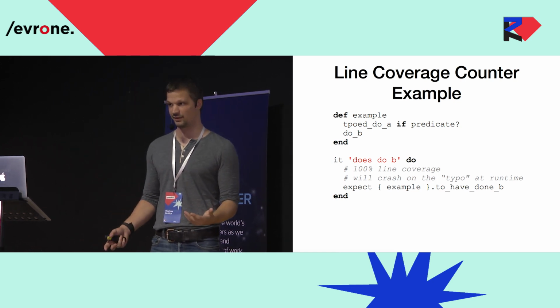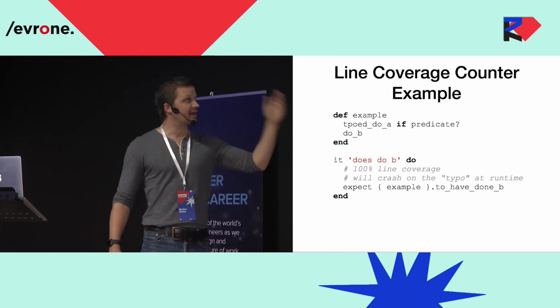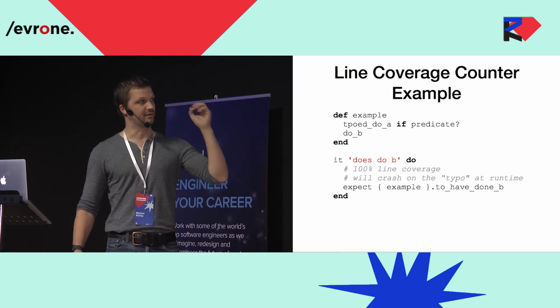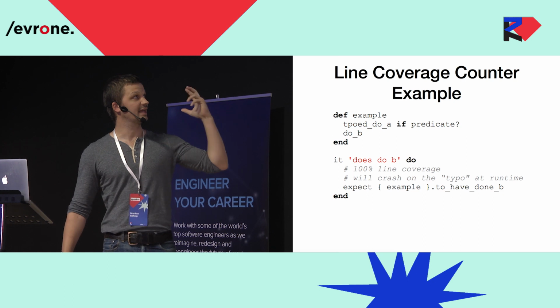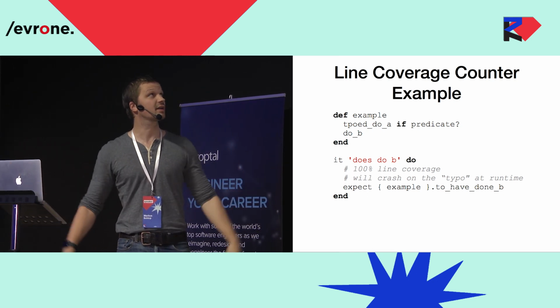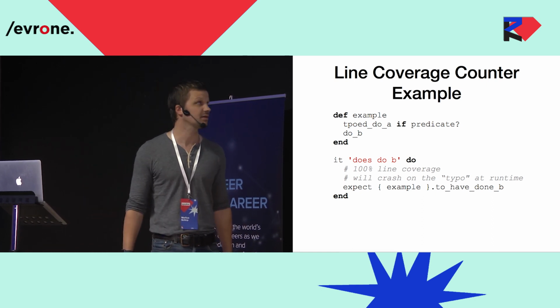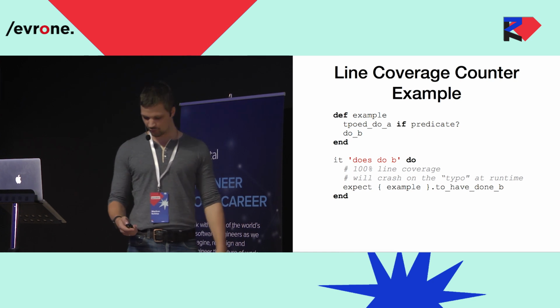This is what branch coverage would cover. Branch coverage would tell me, hey, the conditional body of this if guard is not executed. And it would report me that fact. But right now, line coverage, which is the only thing we can use apart from mutation coverage in Ruby, will not help us. Let's go to branch coverage.